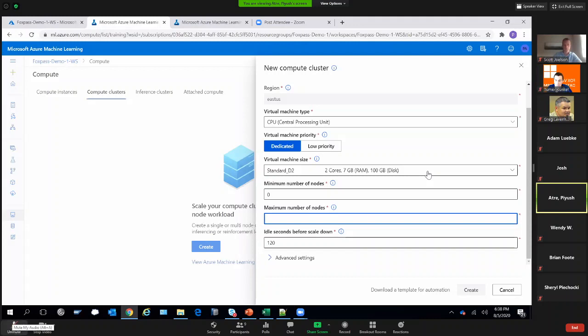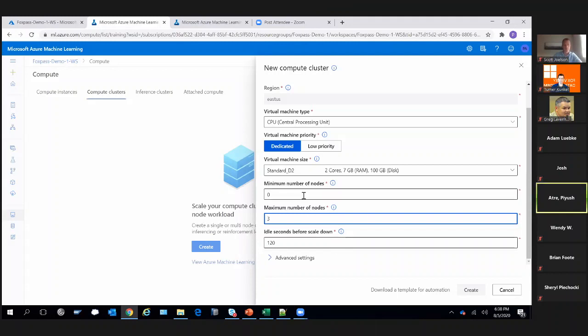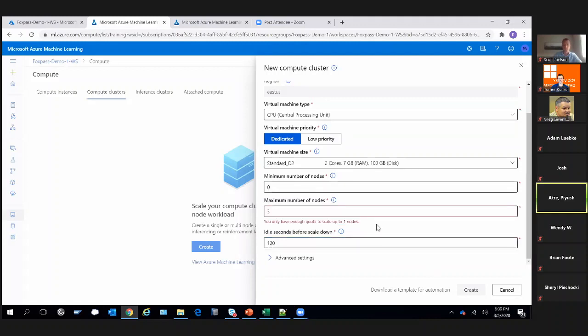Yeah, so it's not Databricks, it's the virtual machine. Okay, so here you can select the minimum number of nodes and the maximum number of nodes which you would like to utilize for your compute, and then the idle seconds before it scales down.